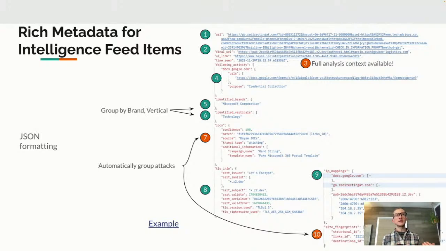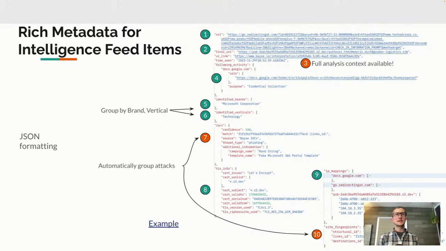Now we specify them a little bit differently in ThreatConnect because we think it's more valuable for people to be able to pivot on them. So we tag a lot of things. Some of the things I wanted to highlight here are the brand and the vertical, numbers 5 and 6 here. That's really powerful to be able to search for everything targeting Microsoft credentials or everything targeting technology, both of which I think we're going to look at today. Maybe not the technology, but we'll look at something similar with verticals.